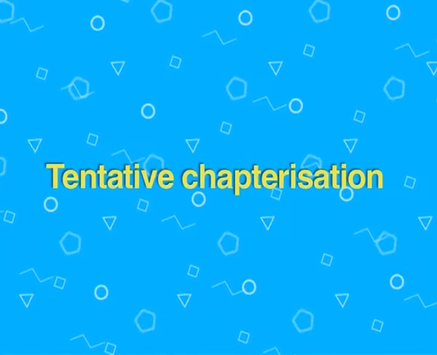And lastly, what you need to write is the tentative chapterization. If you see a book, there is a contents page, where each chapter's name is given. In research, you will be writing chapters. For example, there will be an introduction, a chapter titled Women and Discrimination, a chapter on review of literature, a chapter on methodology, a chapter on analysis of the representation, then findings and conclusion.